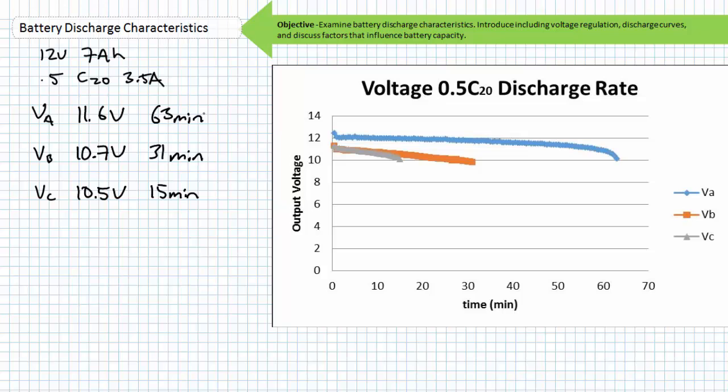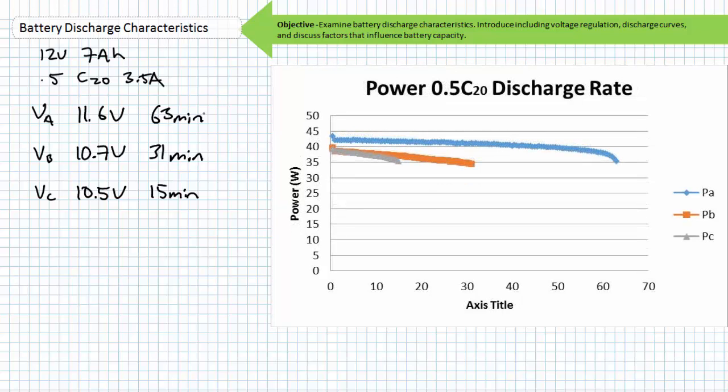Given this is a constant current test, the power curves for the 3 different batteries being held to the same current standard exactly match the voltage curves. Power is an instantaneous value, whereas energy is cumulative in nature. Energy is power times time. Battery C delivers less instantaneous power and calls it quits early and delivers less energy. Battery B delivers slightly more instantaneous power, lasts a little bit longer, and delivers a little bit more energy. Battery A delivers more instantaneous power longer and delivers more energy.